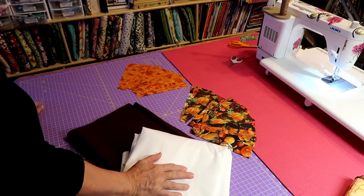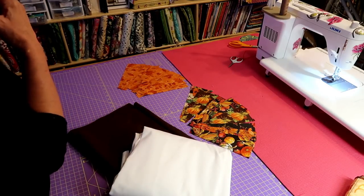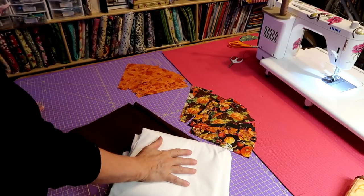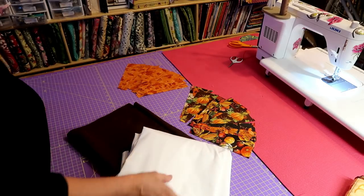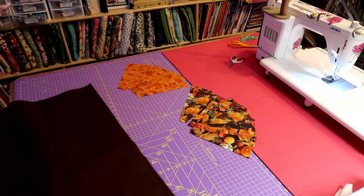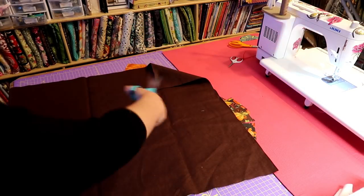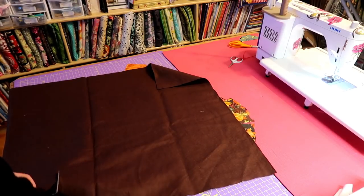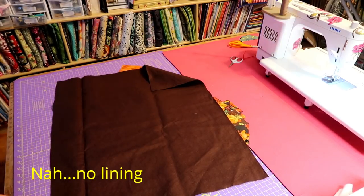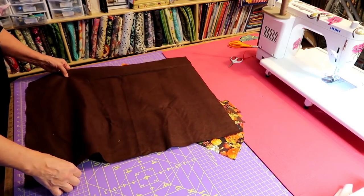Oh no, I can actually, if I want to do it as quilt as you go. See, I thought I'd just make a big circle and then do that. Oh, well, actually I could. Okay, so bear with me, folks. Bear with me now. No, I can't use that. It's going to be too hard. So what I'm going to do is cut a decent size piece of felt. Not going to be this big. My Dresden plate is quite big, but I'm going to cut it down, and again you will see. So this piece of felt here, which I can gently iron, is about 26 inches by, I'd say, 24 inches.